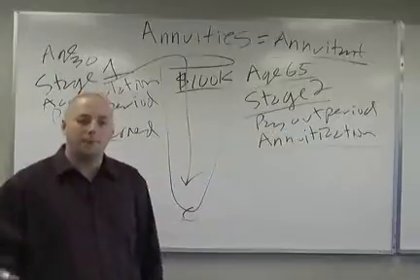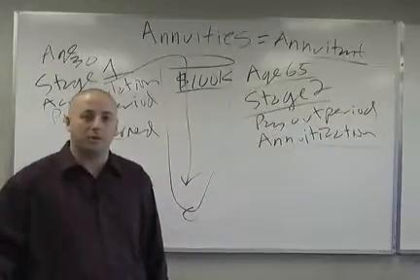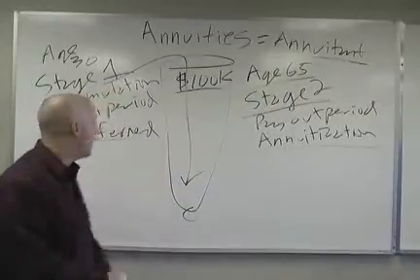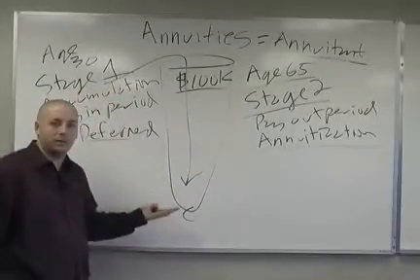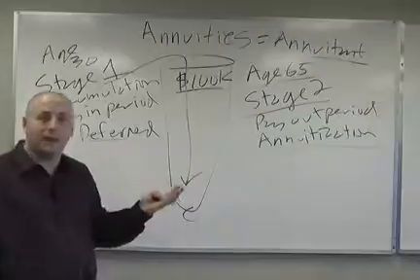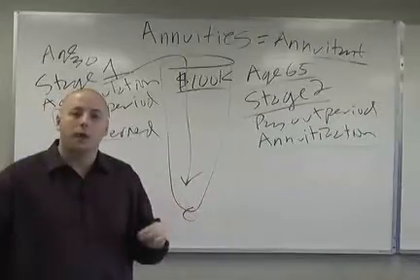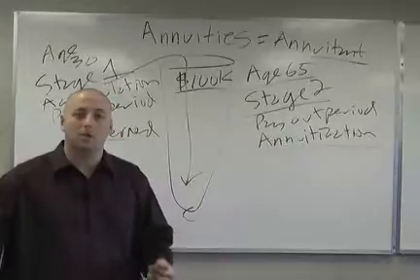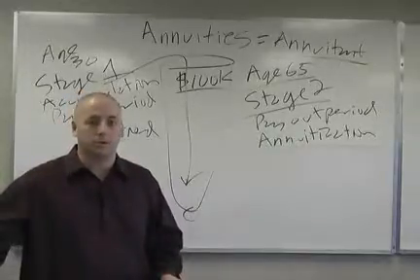However, a very high percentage, in the 90th percentile of annuities, never go into stage 2. What does that mean? That means that people pay money into the annuity and then take it back out and cancel the annuity. There's no requirement that the annuitant ever go into stage 2. However, it's an option available in all annuities sold.